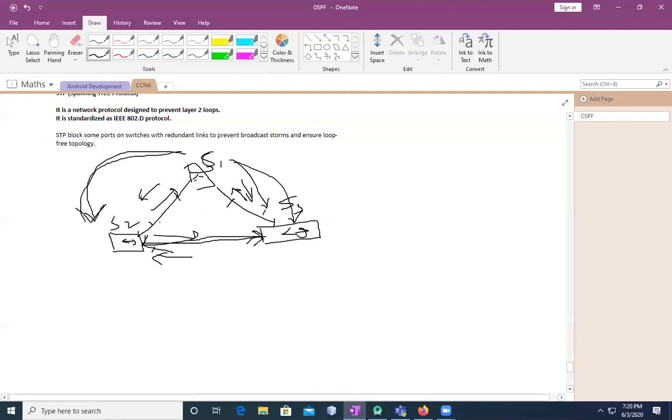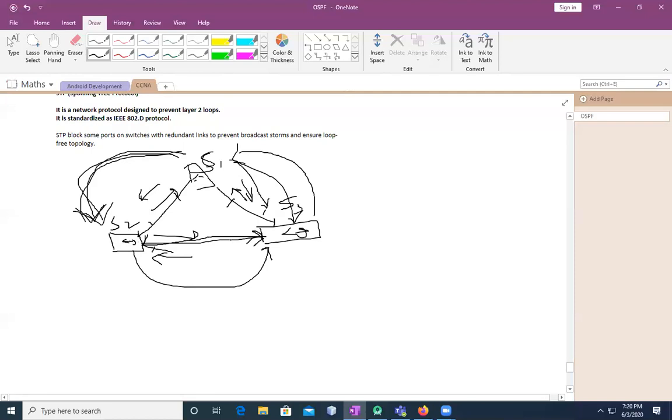So the S2 switch forwards the frame to S3. S3 will receive that frame and forward it to S1 again. He will think that this is another frame, and S3 will receive it and forward it to S1. So S1 then again forwards this frame to S2, and that way a looping structure will occur. The same thing also happens in the opposite direction.